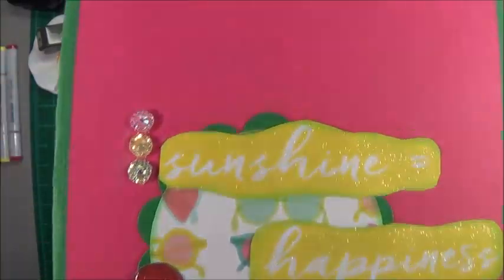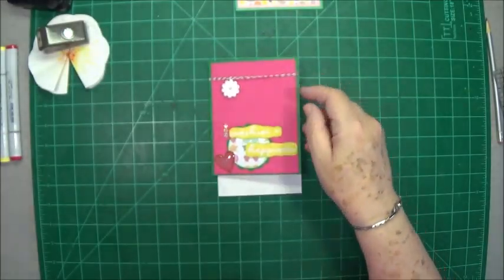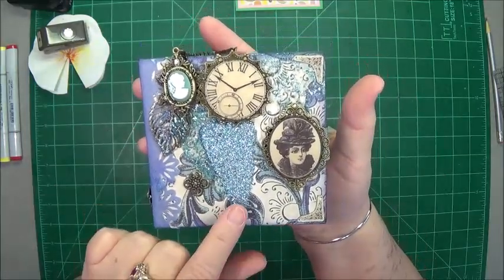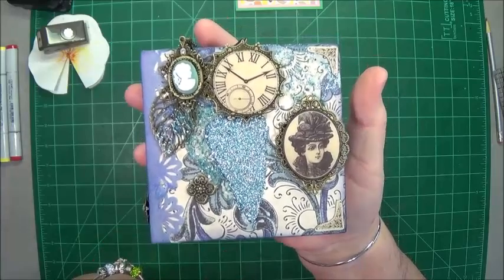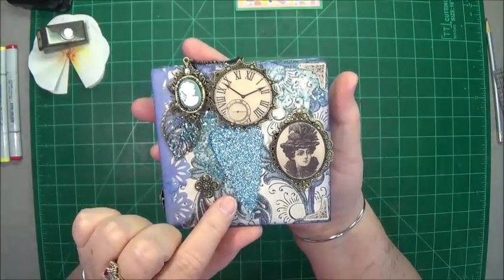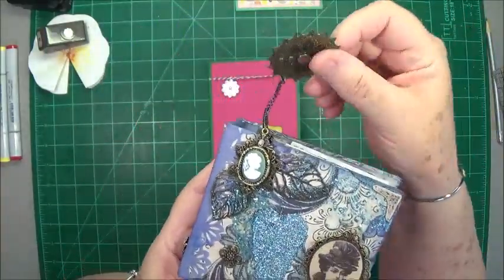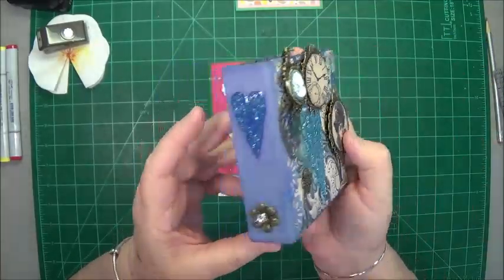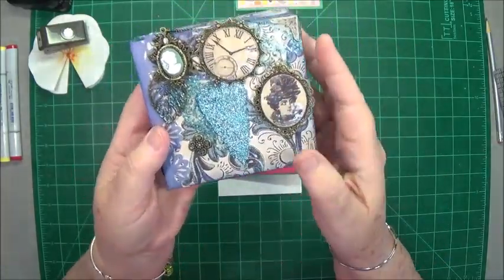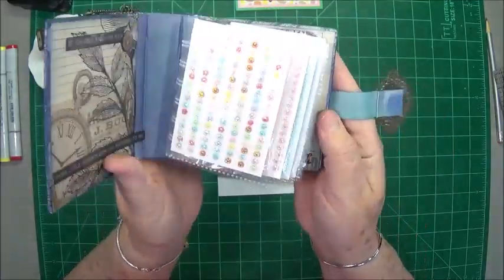This is just a cut out that I did and I put a little bit of wink of stella on there. Then these are three little pieces of bling that I got in my beautiful bling pack from Tammy Van Erp, one of our admins, one of my partners in our group. This I think is absolutely beautiful — she made this. Look at this, it's a little charm that comes off but it's magnetized. Absolutely beautiful, I love it.